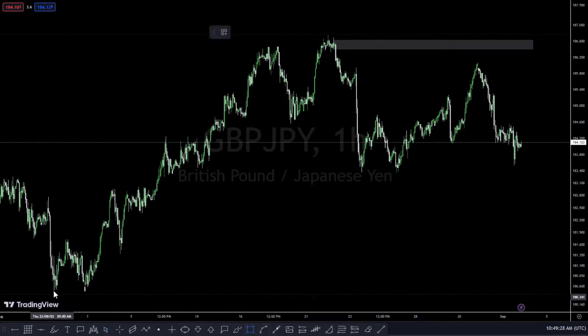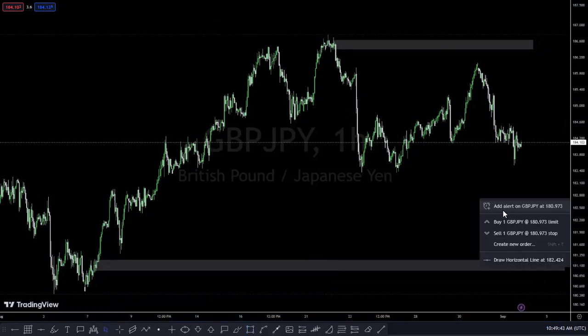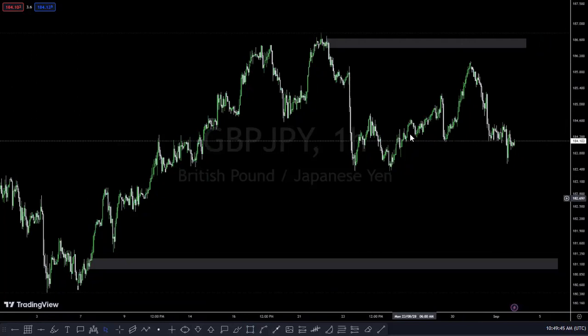Marking this out, we have our resistance where we will look for selling opportunity. And down here we have this push to the upside. Market has retested before it pushed up again and stopped at this area, which our POI was here, but price has not retested that area. So we'll be using this as our extreme, the origin, the main POI where the buy started from, and this is the main POI where sell started from, up here down to this point.